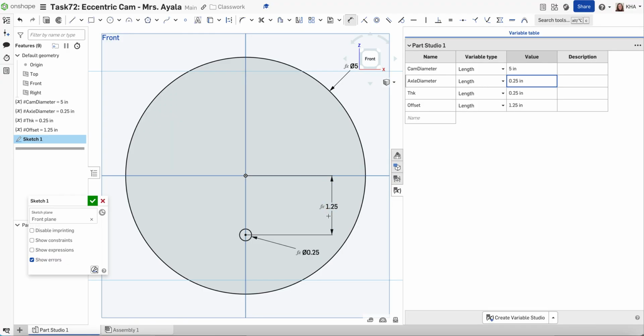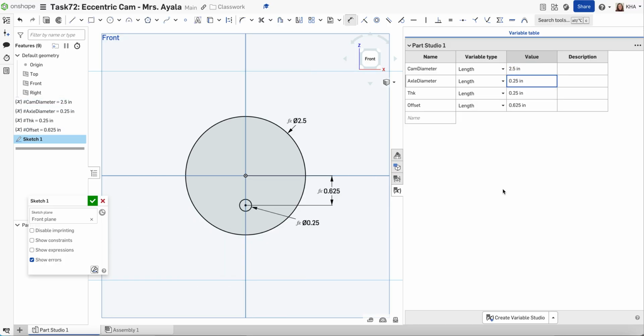It was 0.625, you may recall. Now it has doubled in the same way that my cam diameter doubled. So it just goes to show how this offset will stay in proportion to the size of the cam, because that is how it was defined, right? It's defined to be the cam diameter divided by 4. All right, I'm going to go ahead and change my diameter back to 2.5 inches as it was before.